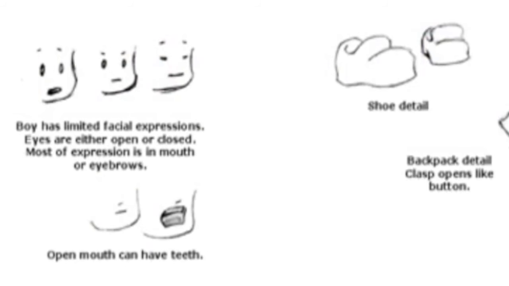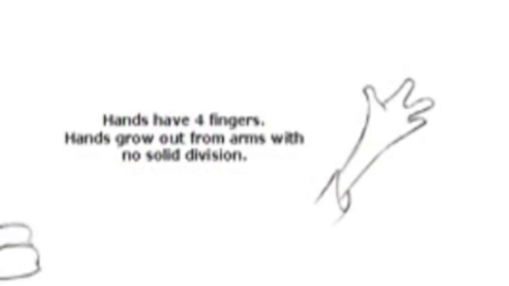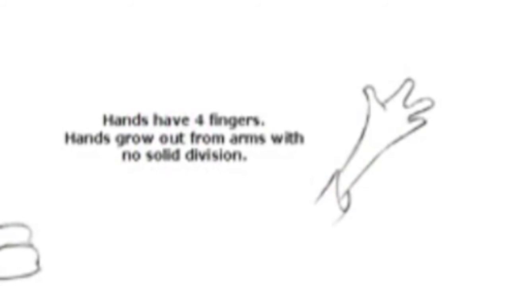Just a little. So, as we can see, open mouth can have teeth, which is very rare that we see him open his mouth wide. We usually see him open his mouth around here, where he's surprised. Also, he has frog hands. Somewhat froggy hands. Hands have 3 fingers and a thumb. See, I grew up with a thumb being 1 digit on each hand and fingers being 4 digits. And also the fact that fingers have 2 joints, a thumb only has 1.